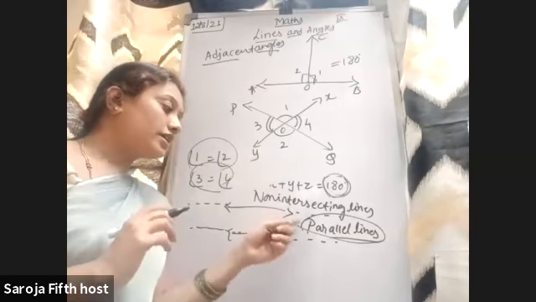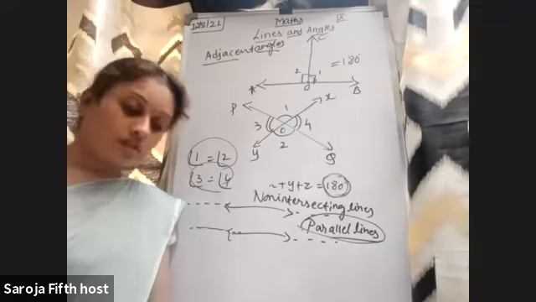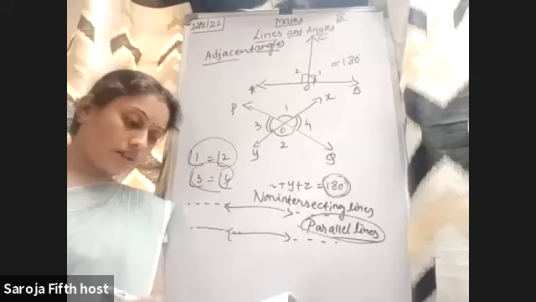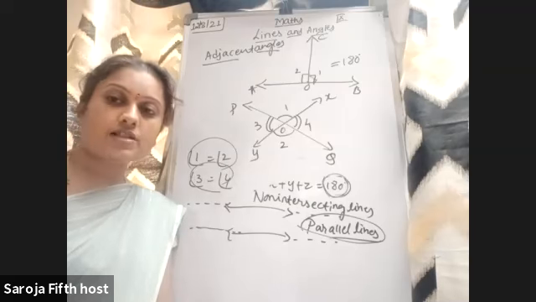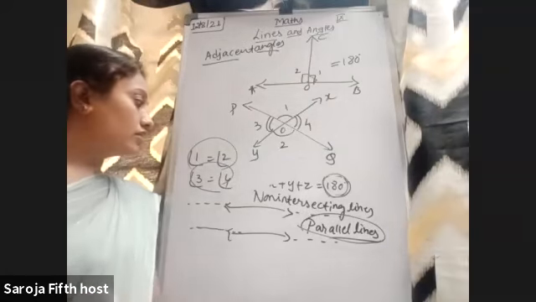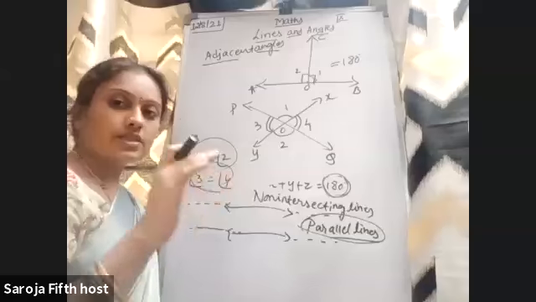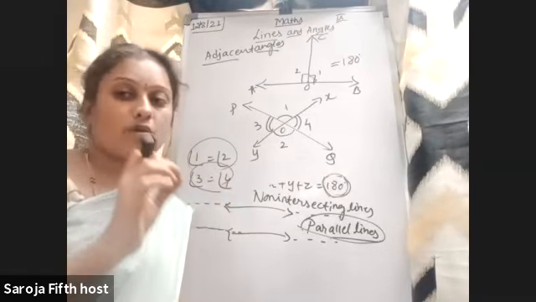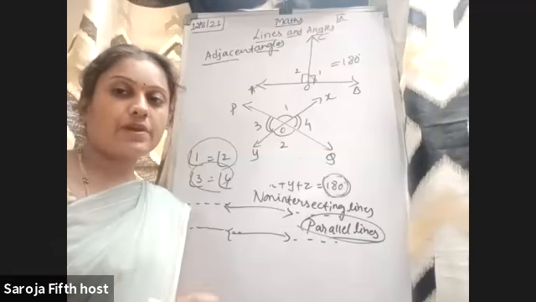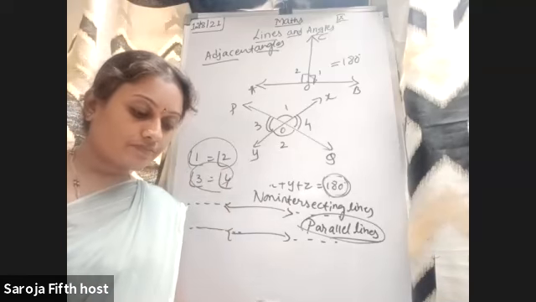Non-intersecting lines we call parallel lines. Okay, so this much about the theory part. Actually, there is a theorem about vertically opposite angles: angle 1 is equal to angle 2, angle 3 equals angle 4. I will send you that proof. Don't practice the proof, only the statement should be known. You should learn the statement, because we use it whenever we are solving the problems. Is it clear?